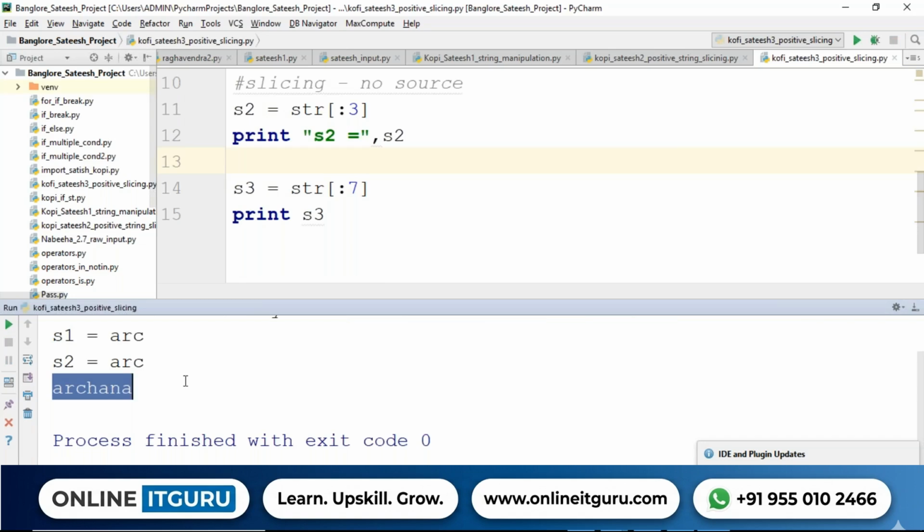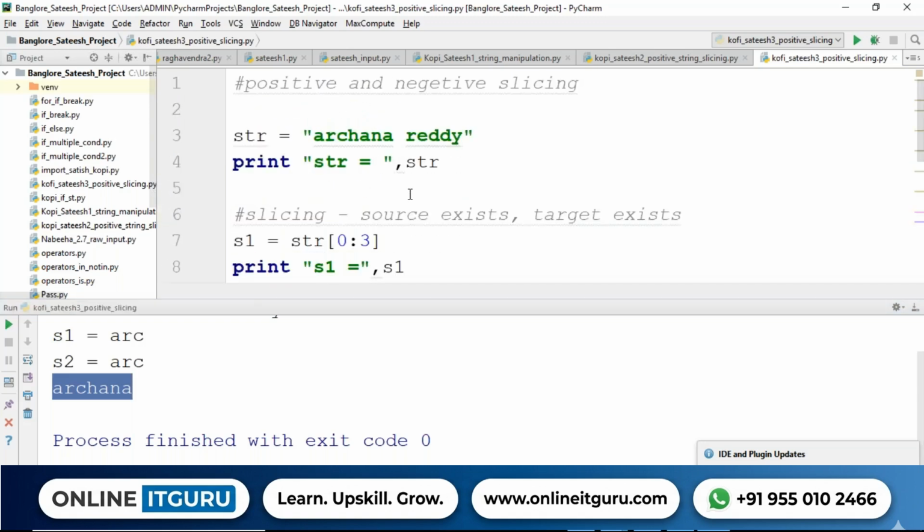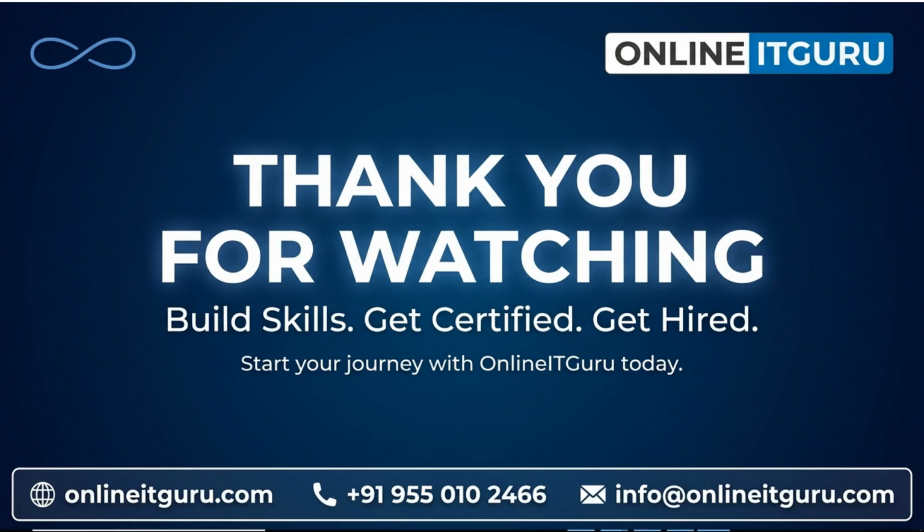Archana. Correct, 6 index. Now I don't want the first two characters. I want it to print from C, only this part. So I don't want to see AR. So what index should I print? That's the question.